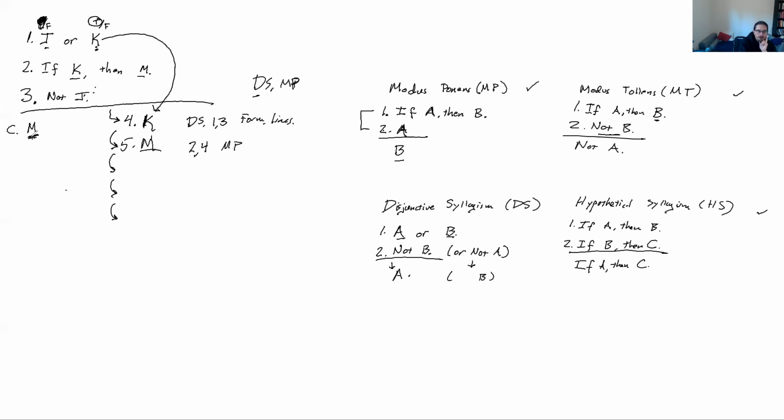Now look back here. Our conclusion said M. As soon as we get to something that is identical to the conclusion, not just having M on a line, but having M as the entire line, we now know that we can prove M is the valid conclusion from these first 3 lines. From 2, 4, modus ponens. And that's the proof, okay?